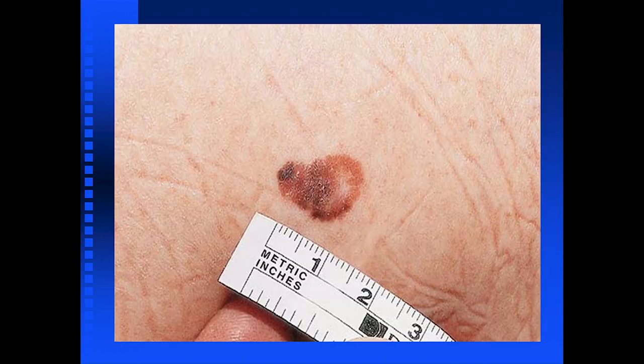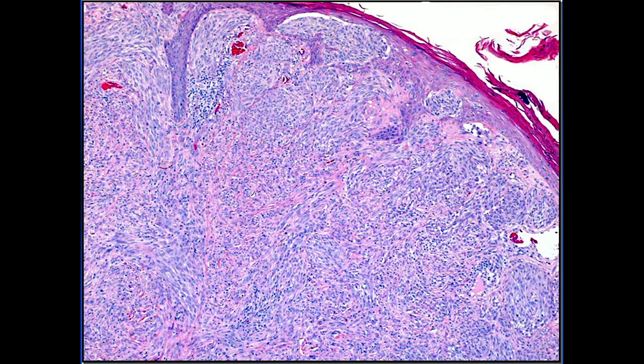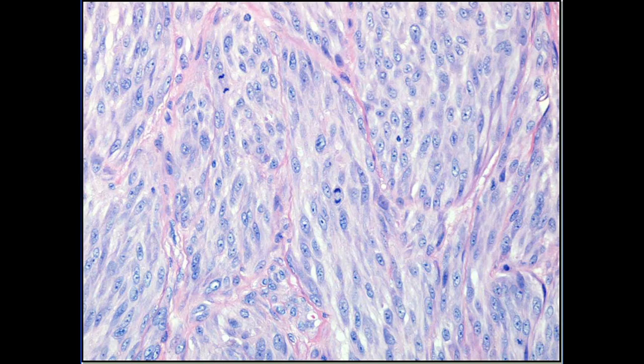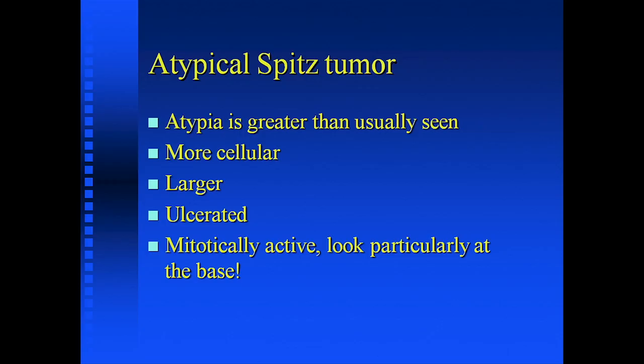But then every once in a while you get a lesion that clinically looks atypical. It is like a pseudopod. You look at this and it does have spindle cells, but notice it's a little more cellular than your typical Spitz nevus. There's even something that looks like a Kamino body, right? That's diagnostic of malignancy, isn't it? And notice in this that there are numerous mitotic figures. One of the things, just by routine histology, that is disturbing in any melanocytic lesion is if you have any mitotic activity whatsoever. It is bad, and it's particularly bad if it's in certain locations within the biopsy.